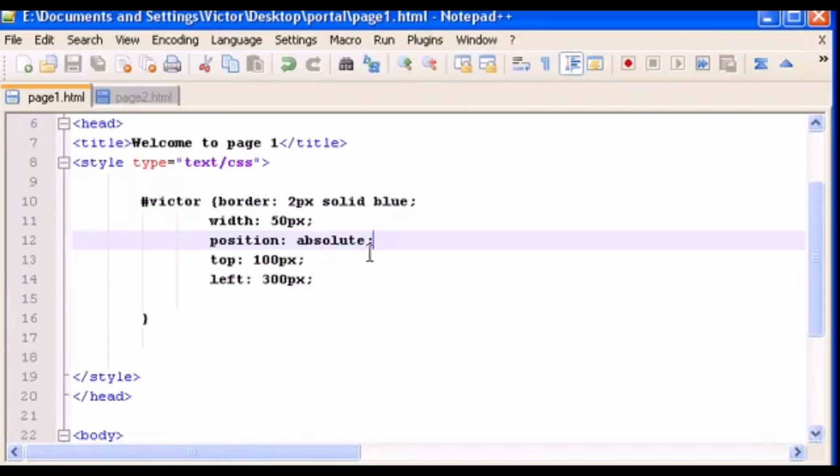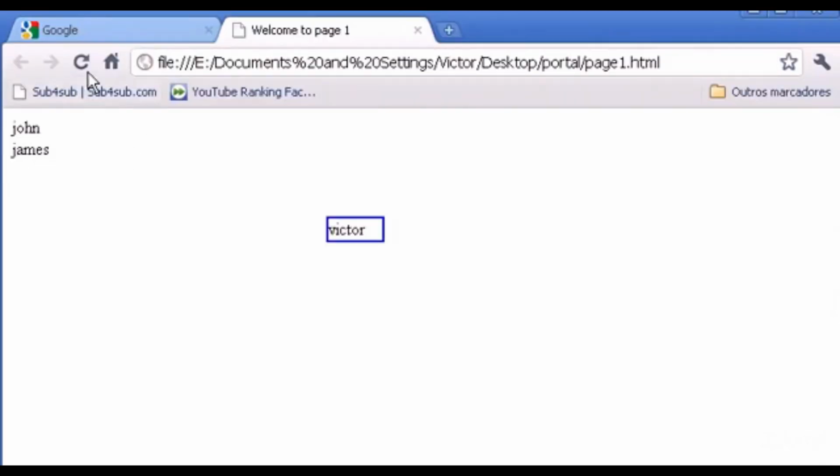Now what about if we change this to relative? Refresh. What happened? You notice that we changed to relative, and James came down, and this is where Victor should be.